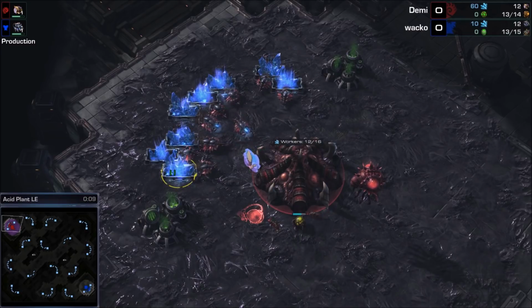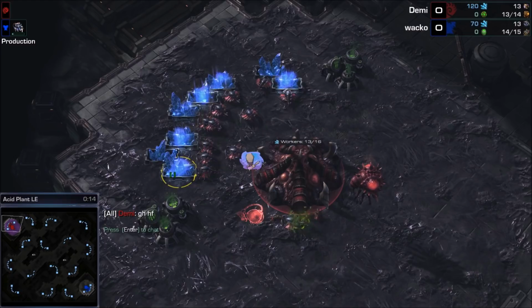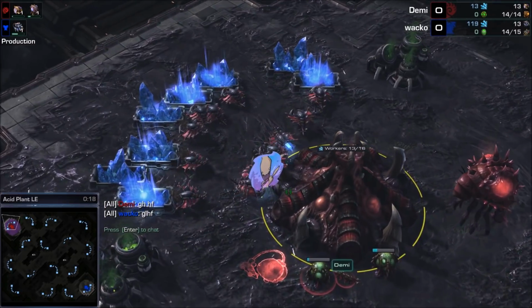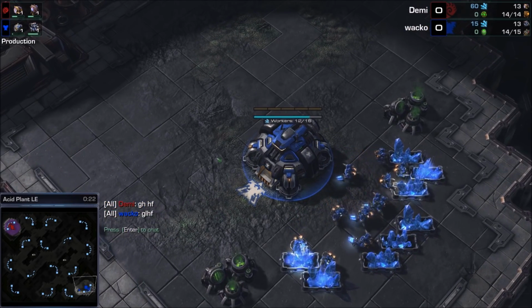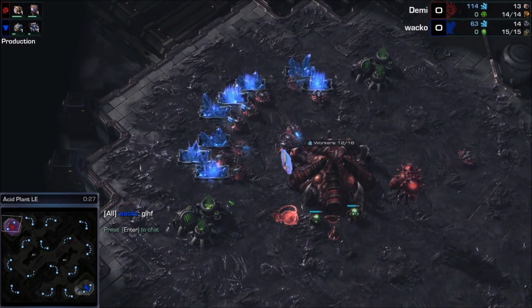Today we've got a game between Demi and Wacko here on Acid Plant, the latter edition. In the top left-hand corner of Acid Plant, we have the red Zerg player. His name is Demi. And in the bottom right-hand corner, the blue Terran player, it is Wacko. So a ZVT edition of Into the Void this week.